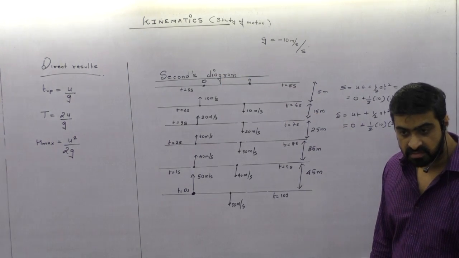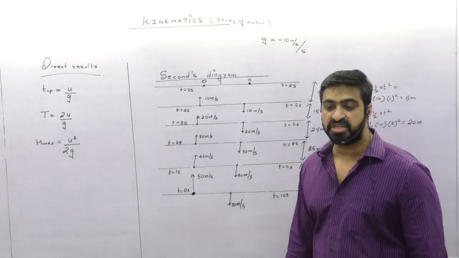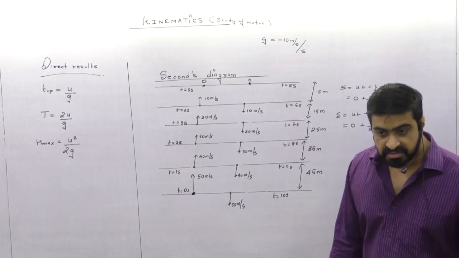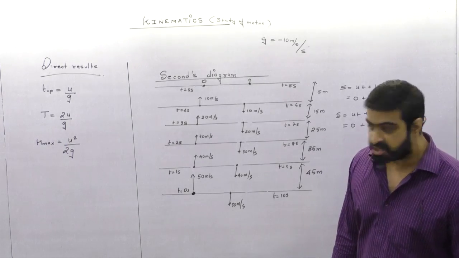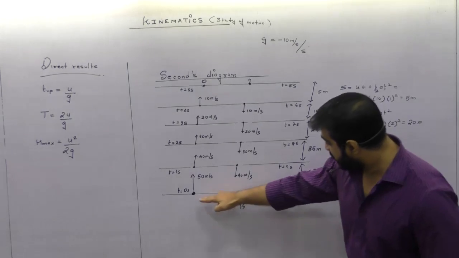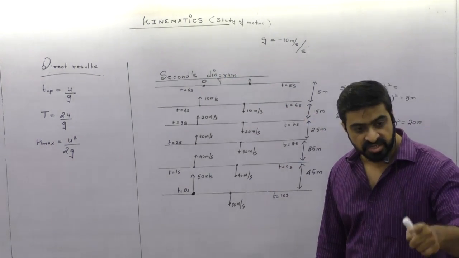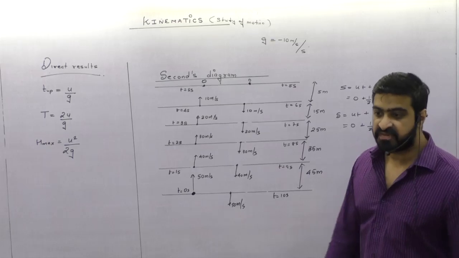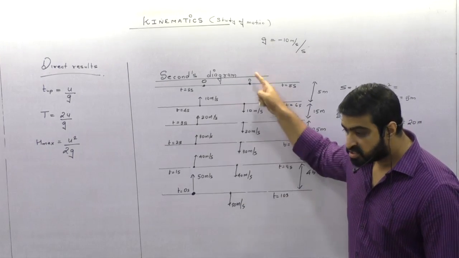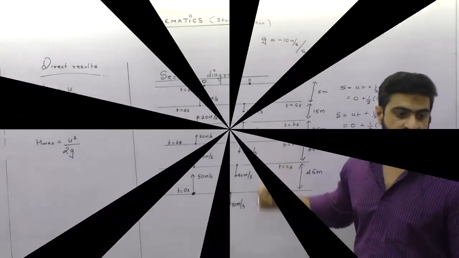Getting it? Everyone understanding? Acha, if they ask you how much is the displacement covered in the first 6 seconds, displacement will be with direction. So this will be this plus and minus 5. Whatever answer you get in this, minus 5. So if they put the word distance, you just add. And if they use the word displacement, what to do? You add and subtract. You have to take the signs into consideration.